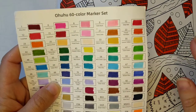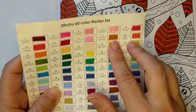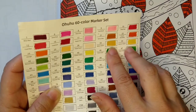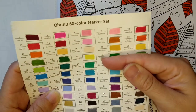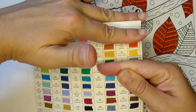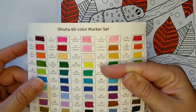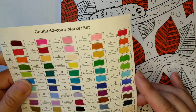And I did already do these leaves with alternating the two orangey colors here, and the opposite leaf, I'm going to do these two yellows here, because I think if you just block out the rest of the colors there, that's like fall in a little package right there. And I really wanted this to look like fall leaves.